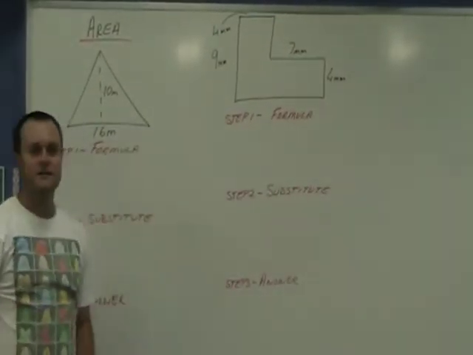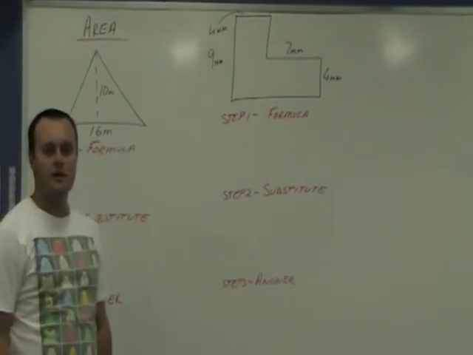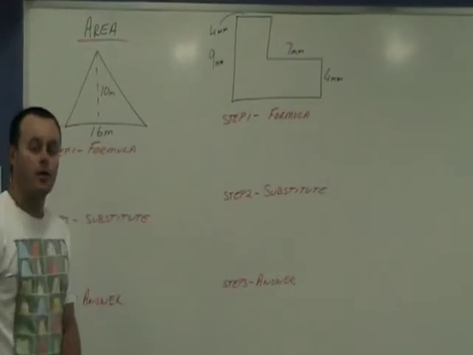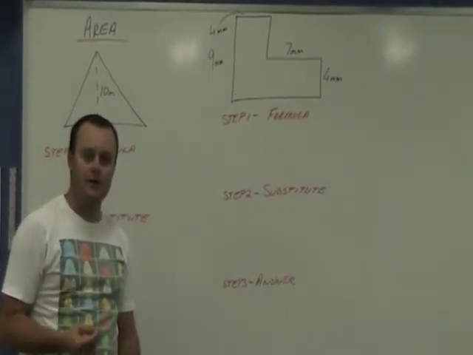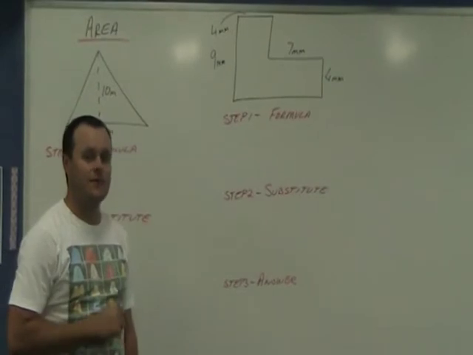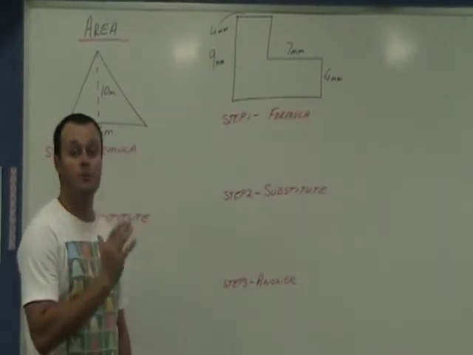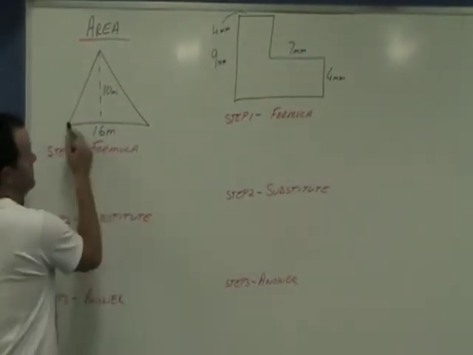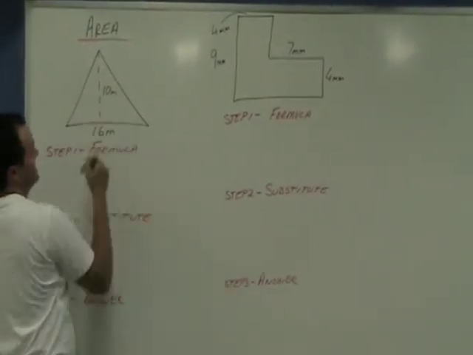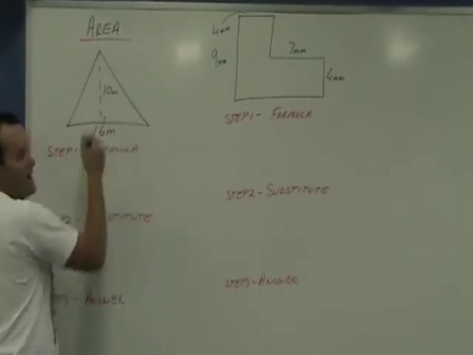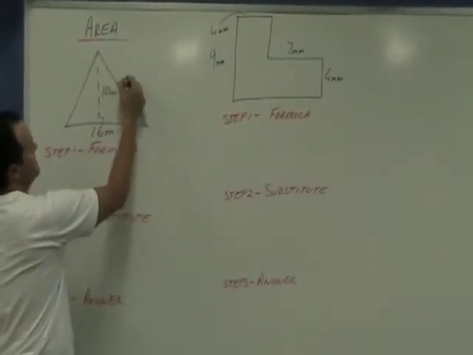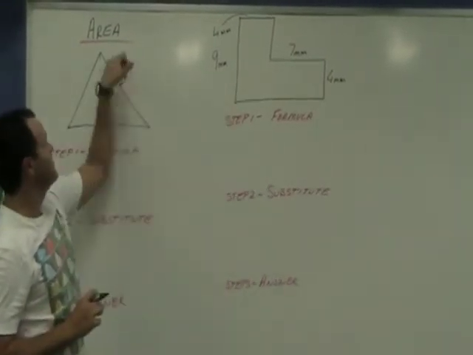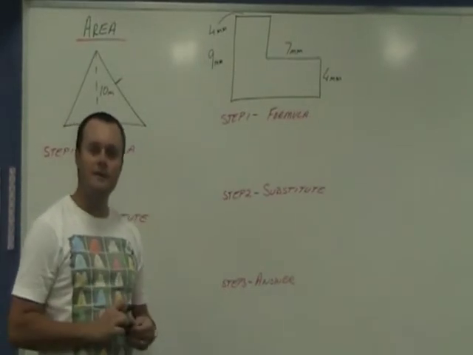Okay, let's have a look at these two. The next one we go on to is a triangle. A triangle has a base and a height, or better said, a perpendicular height. That is the key thing to remember. The height of any triangle is perpendicular, so at right angles to the base, going up. So when we look at this, the height is actually here, because that is at right angles. If I was to give you this measurement here, you wouldn't be able to use it because it's not a height. Even though it goes from the bottom to the top, it's not the perpendicular height.